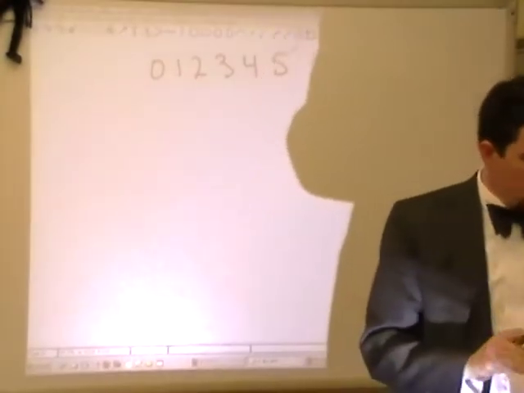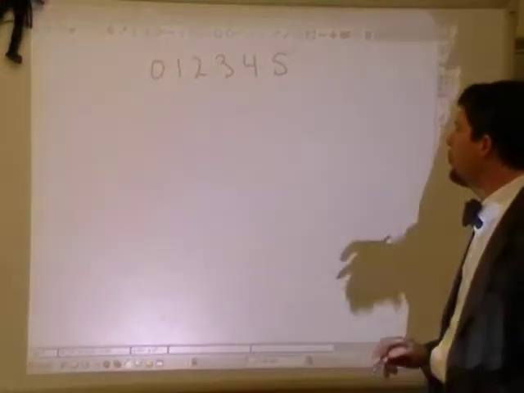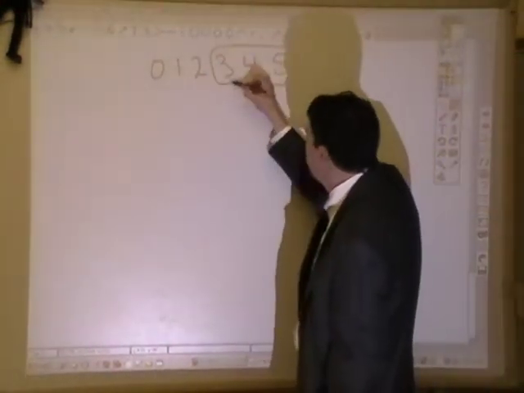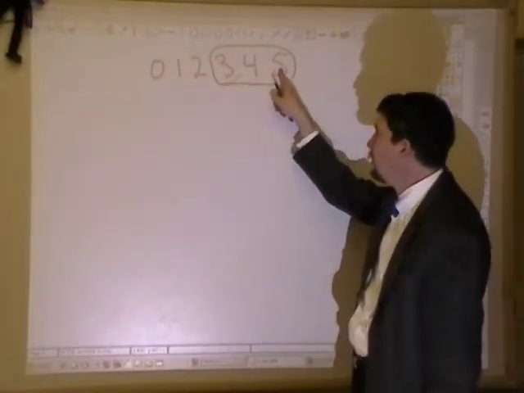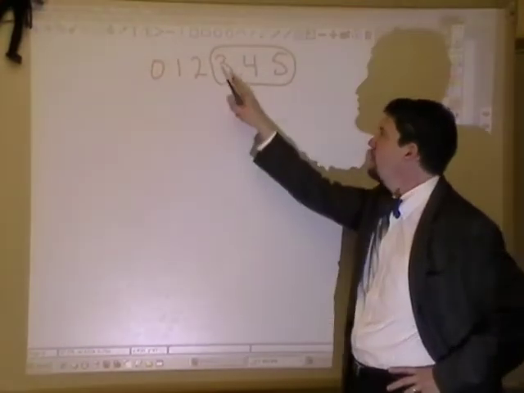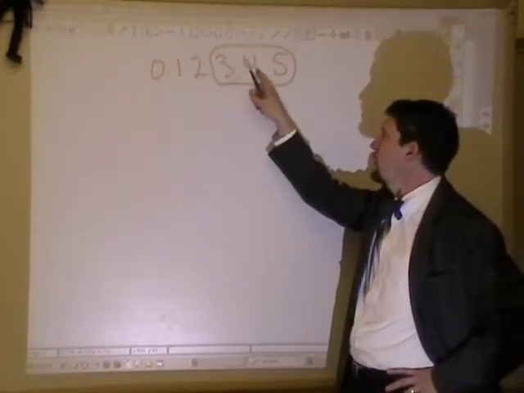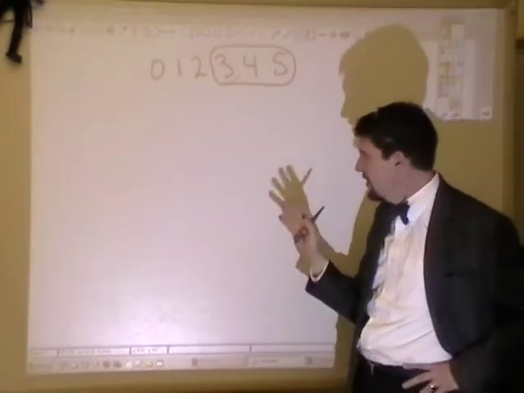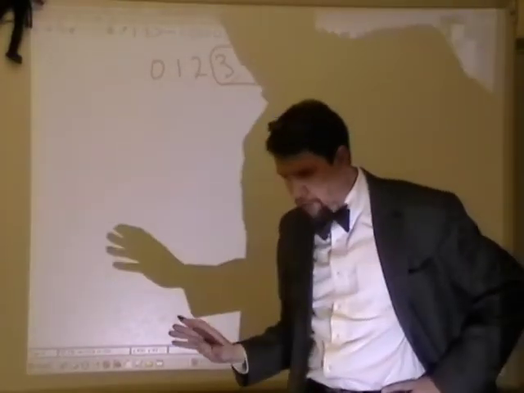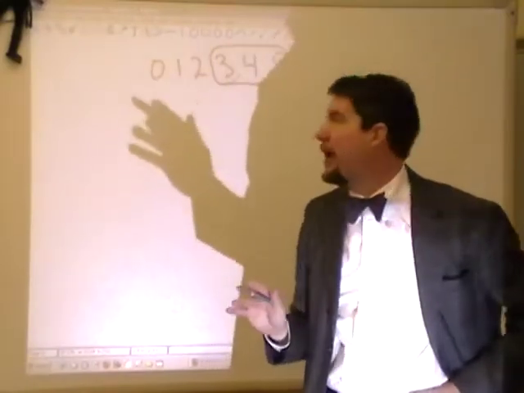And the question says there are at least 3 lefties in the group. So what does at least 3 mean? It means I could have 3 or 4 or 5. So what I could do is use the binomial PDF in the calculator and find it for 3, and find it for 4, and find it for 5, and add them together. That actually would not be too hard to do. So, before we do that, however, let's talk about what you have to write.